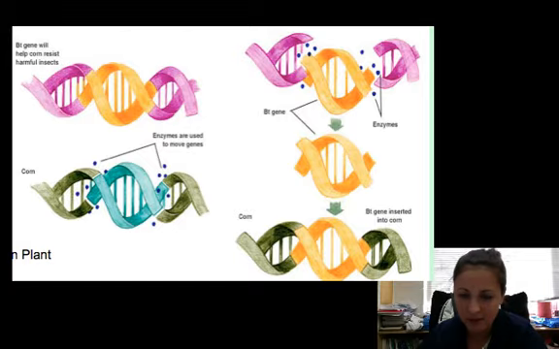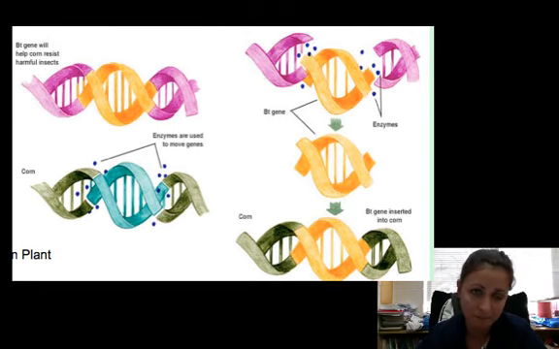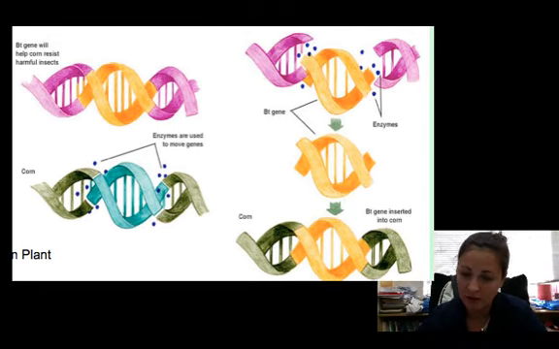Now look at this picture here. This uses the Bt corn example, but really you can look at this picture and take whatever gene that a scientist wanted, and it's basically the same example that's going on. So, the top left, you see the gene, the Bt gene that we want. It's cut out. With the same restriction enzymes, the corn, this normal corn, is also cut out, that gene. We then take the Bt gene that was cut and place it into the corn, as you can see in the bottom right, to now have corn that has the Bt gene there.